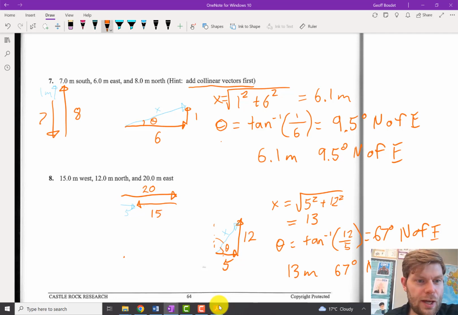And that is how you add vectors. And keep in mind, it works just as well for forces if we change meters for newtons. It'll work for magnetic field strengths if we replace meters for Teslas. So use the intuition you have for displacement and apply it to all vectors ever.